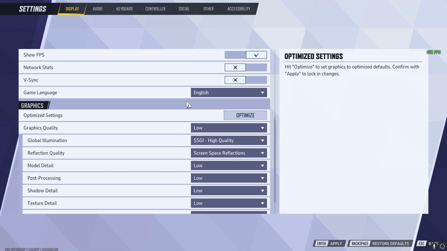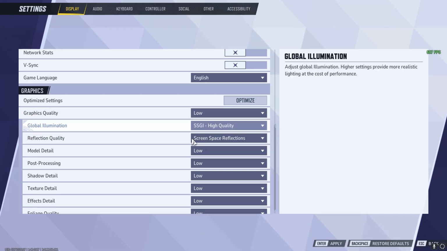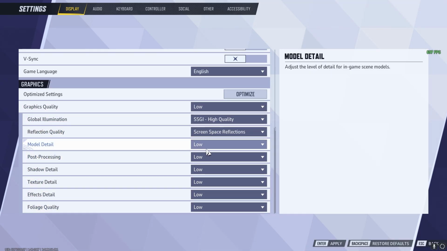But of course, if you don't have the money or budget for that, I recommend turning on graphics quality, setting this to low, everything gets turned to low. One thing I recommend you doing though is global illumination, putting that to low quality as well. That's not a preset when you put on low, so put that to low quality.